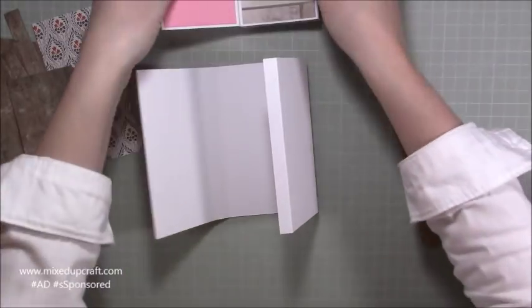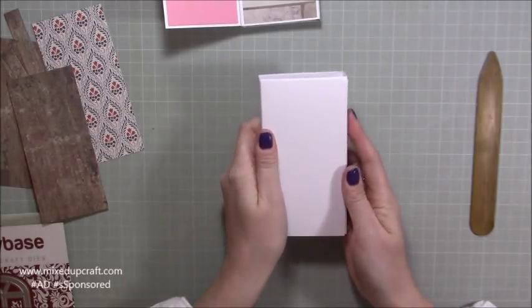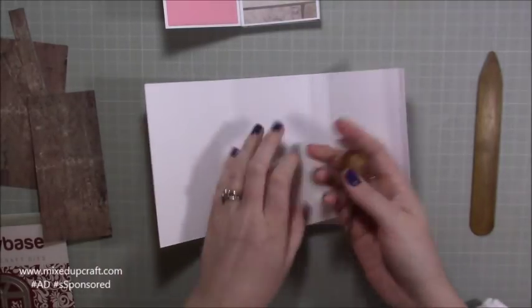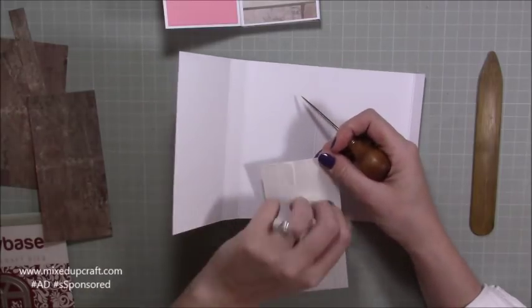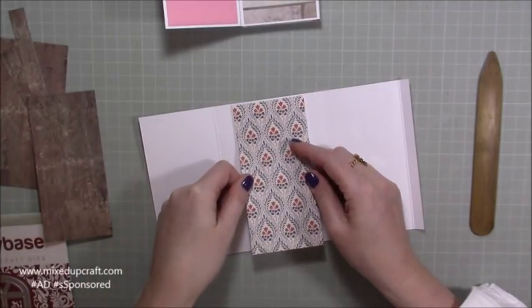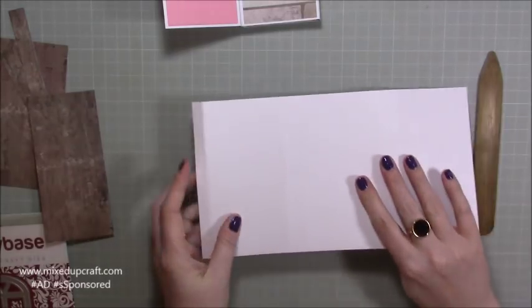The easiest way to line everything up: that's your flap and you've got your tab on the right-hand side. Go ahead and stick down that wallpaper piece in the middle - it will just help you talk through the rest because you'll know where you are. Make sure it's the right way up and it will literally just fit in, which is what you want.